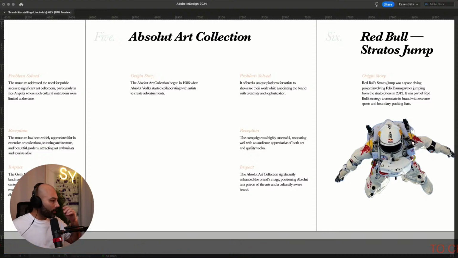Actually, they've done so many different events. I want to make sure that I am getting the right image here. So let's just double check something.